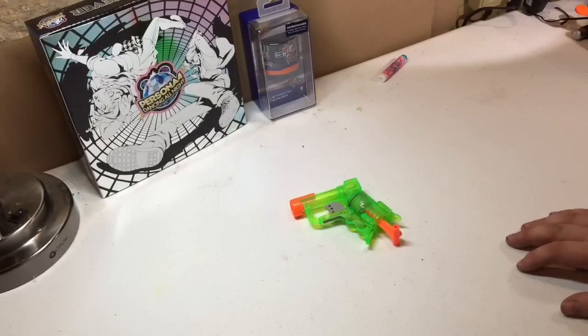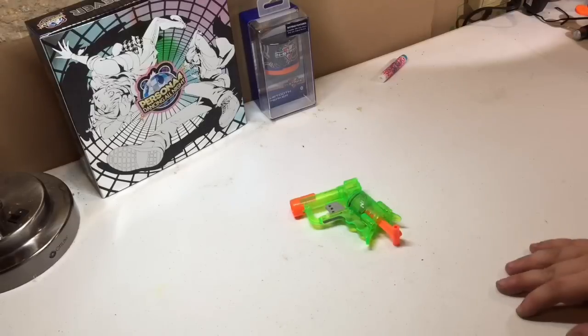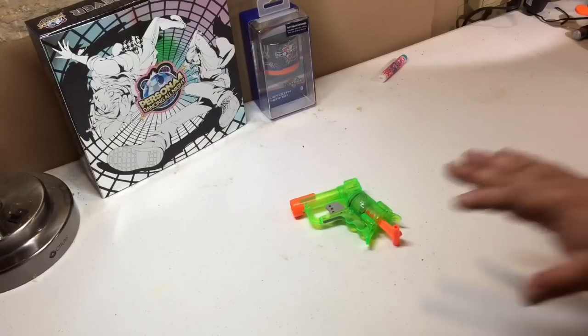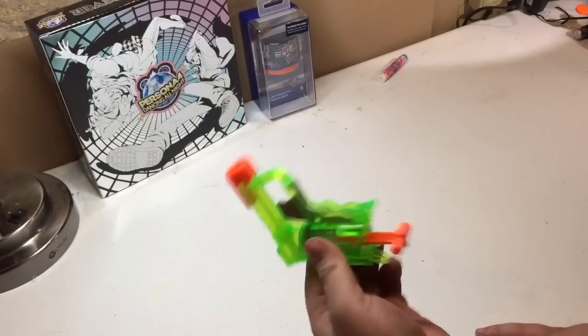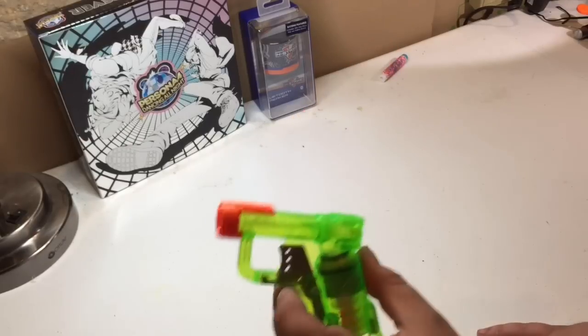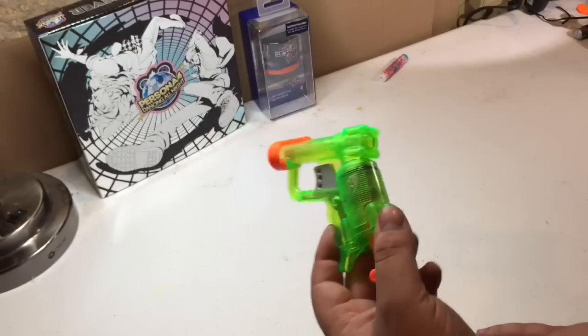This is a joke, but it's not a joke, because while not many people know, and I don't have all of them out here right now, I have almost every single Jolt I could find. Almost all of them. I tried to get as many Jolts as possible because this was a blaster that I saw on the store shelf and I thought, well, it's got like a Tech 3, it's going to suck horribly. And I was so wrong, because the Jolt was probably one of the hardest hitting blasters of its generation.